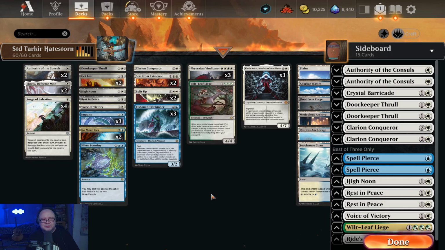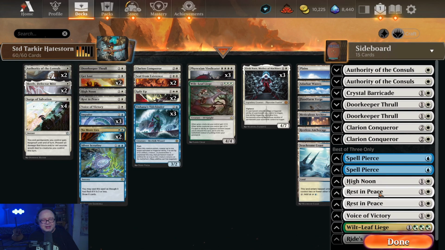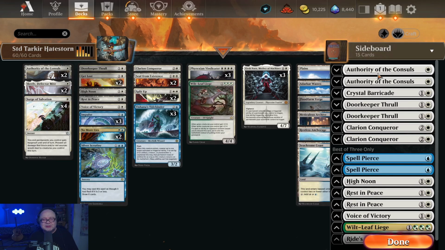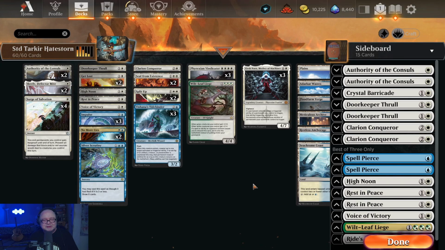I wish there was room for maybe a third Split Up. I don't know. I think that would be helpful to have on the side, because decks that do go really wide can be a little hard for us. Like, we do have the Authority of the Consuls, but apart from Split Up, we don't really have any way of dealing with a wide board.